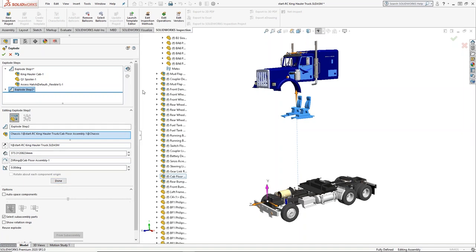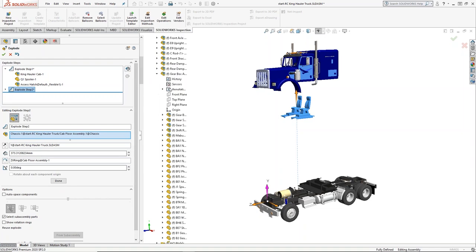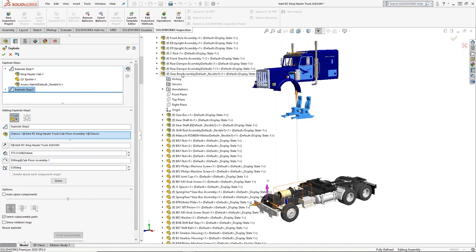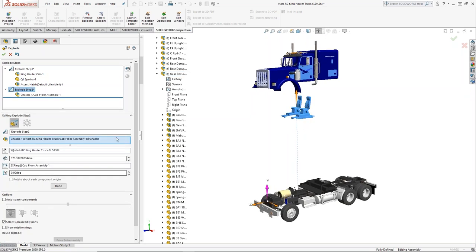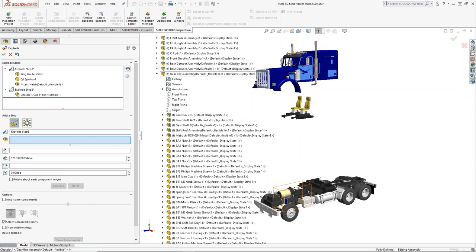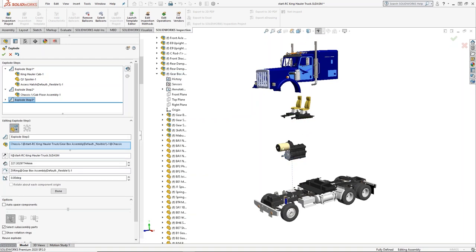Right? We all make mistakes. So let's say I forget to click done and I go here and I say, oh, next step is going to be gearbox assembly. Oh no, it grouped it with that, it moved it up the same amount, not what I wanted. But I can come over here and remove it. So I just find the gearbox and delete it out of that grouping. Now I click done, and it moves on to the next step. So now when I grab the gearbox assembly, I can move it up and do something like that.